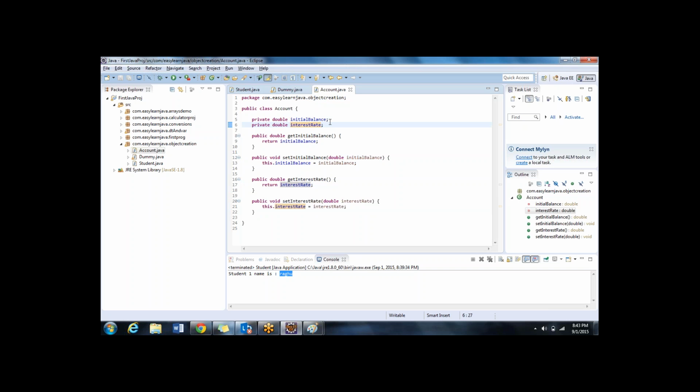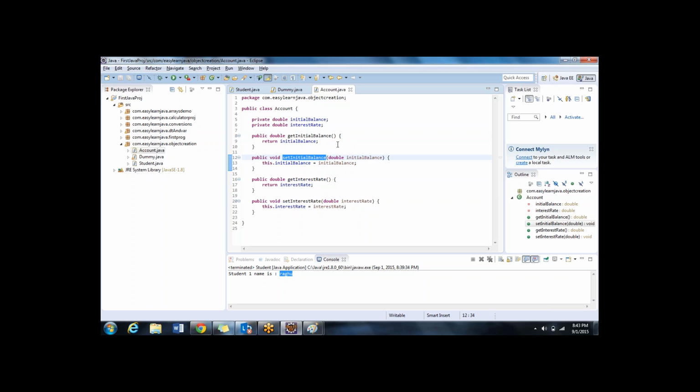So Java says that, or the concept of encapsulation, one of the features of object oriented principles, says: don't give direct access to the outside world for your properties, rather give the access using the getter and setter methods.